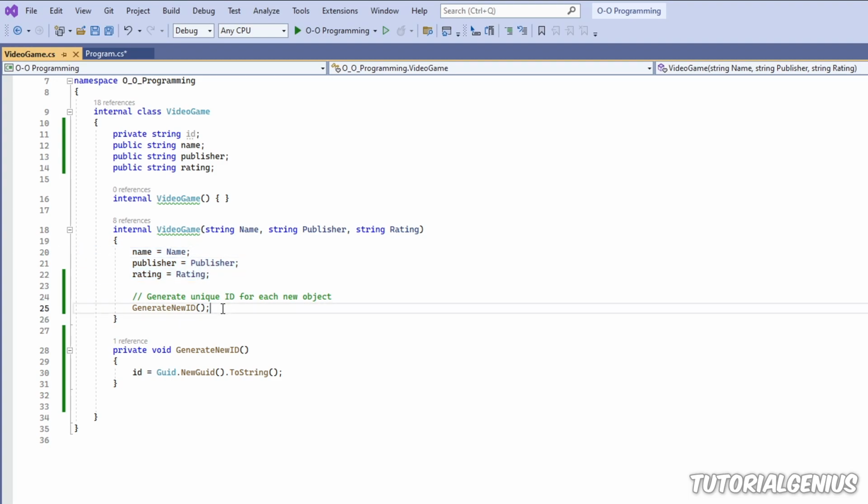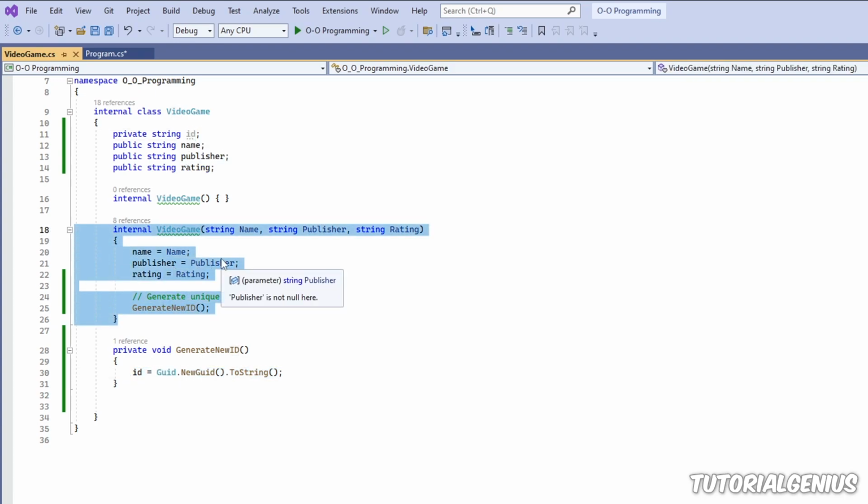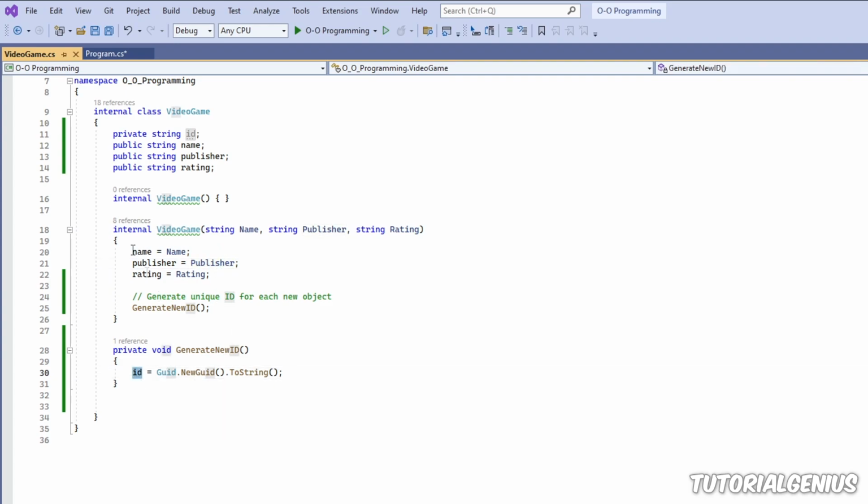However, secretly inside this class, what I'm doing is generating a new unique ID for each object we're creating. So what's happening here is I have a method here, and it's just setting this variable up here to a unique ID. You don't need to worry about what this does, but what it does, it generates a unique ID, which is unique, and there should never be a duplicate. So this is an inbuilt function you can use in order to do that. And it's just setting this variable here to a unique ID. So if we create a game here using this constructor, it will always have a unique ID.